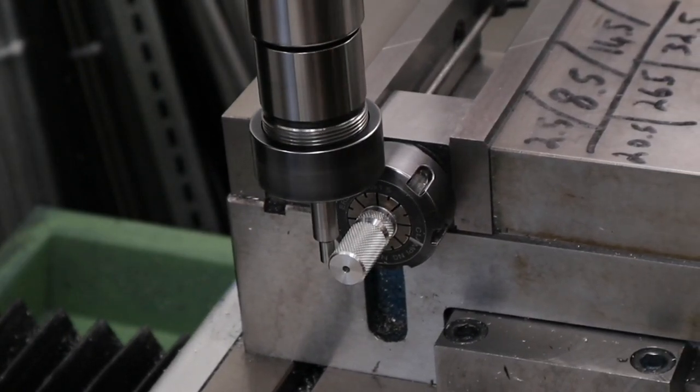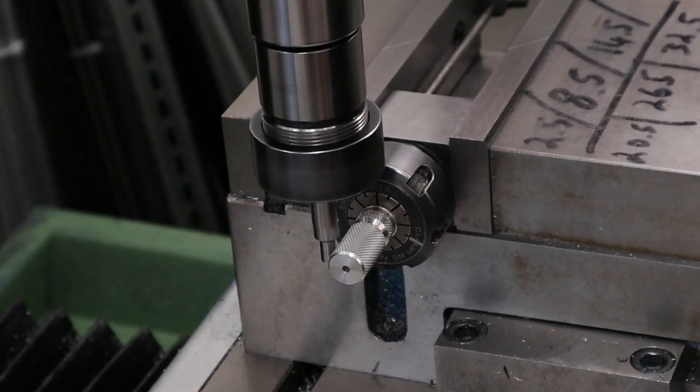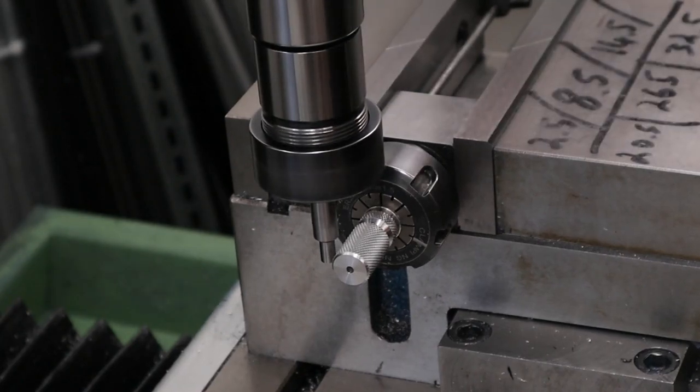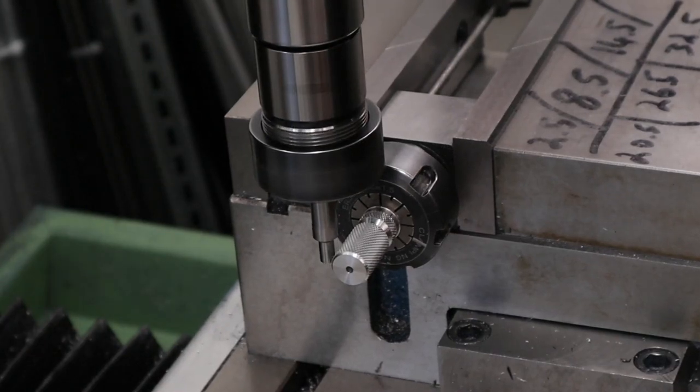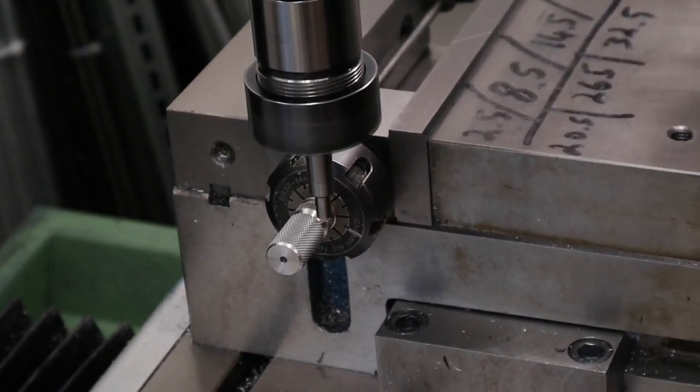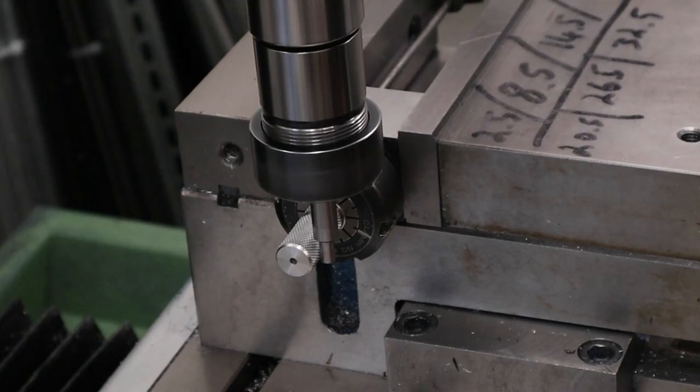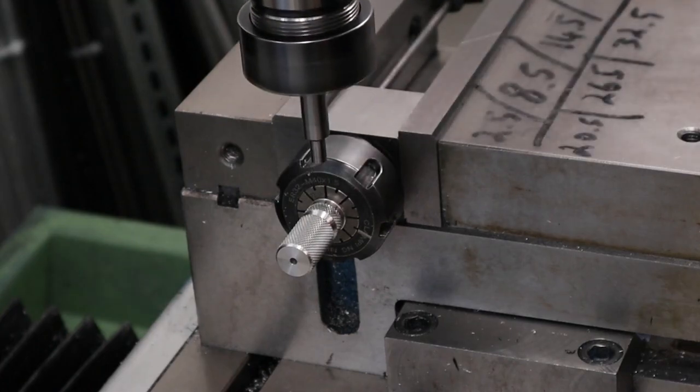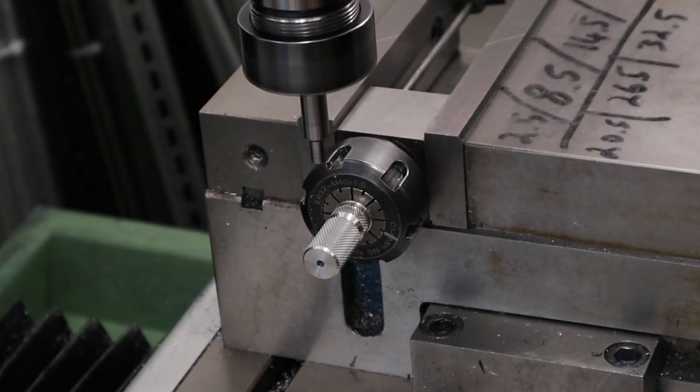The first thing to do is to locate the piece in the vice using an edge finder. To use one of these devices we're coming through and touching the tool on the side of the material, feeding in until we see the edge finder wobble off of centre and then zeroing out our position. When we have one side located we can move to the other side of the work and do the same. Instead of zeroing out our position this time we just use the half function on the DRO. This will put our Y0 position in the centre of the work piece.